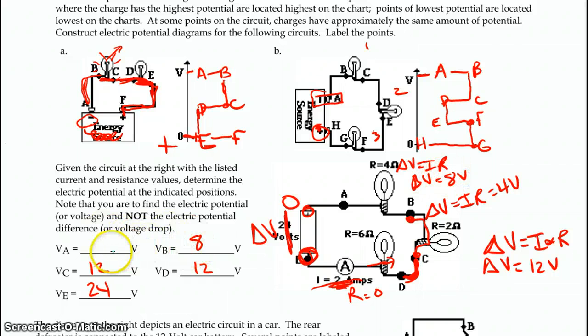Now 8 minus 8 gives us a potential, and we should have been able to say this from the beginning, of 0 volts. Once we have gone through all the items in a circuit loop, we must have used up all of the potential that we had at the beginning, because the positive terminal of the battery is going to be 0. So we started with 24. If I add up all those individual changes in potential, I need to get back to 24. So 12 plus 4 is 16, plus 8 is 24. So we put in 24, we used up 24. That will always be true in basic DC circuits.